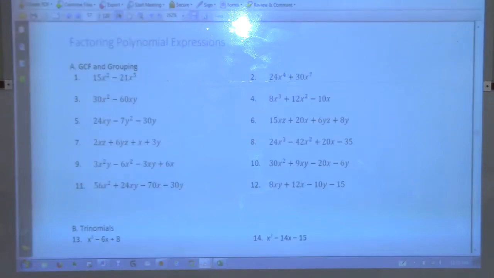We are going to continue now, and I said we're going to have to pick up the pace a little bit. We are going to be talking about factoring. And factoring is one of those things where, maybe in high school or some other class that you were in, you got it, you understood it, you're good to go.